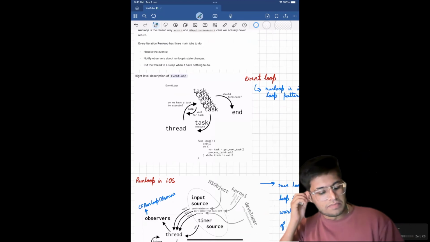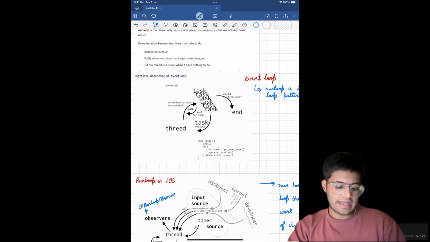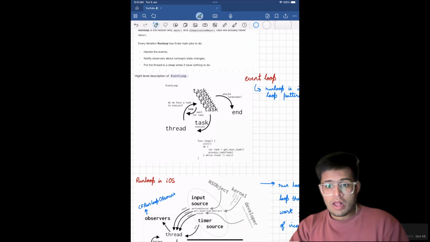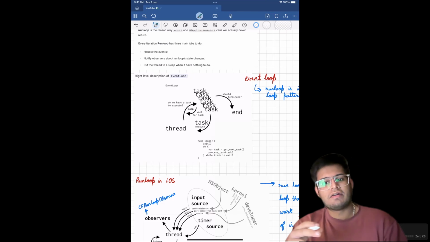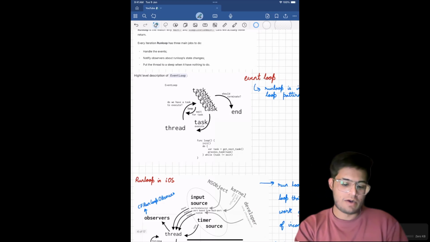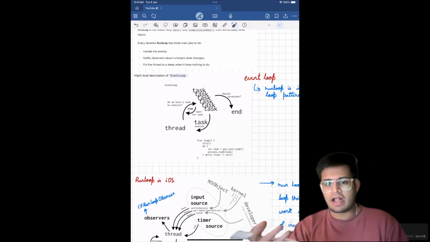Let's consider this diagram of what we mentioned before, an event loop. This diagram illustrates the fundamental concept of a run loop as an infinite cycle of events. The diagram shows a circular arrow representing the continuous nature of the run loop. This is crucial to understand. Unlike a typical function that executes and finishes, a run loop keeps running throughout the lifetime of your app, processing events as they arrive, like these tasks that you see over here. The tasks just keep on coming.